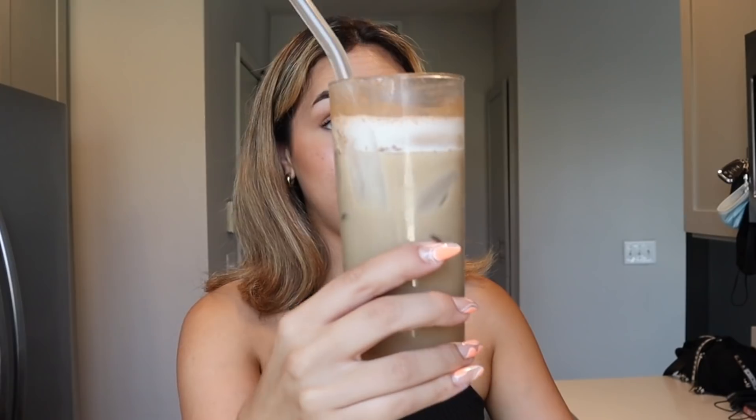Actually stop — that is amazing! I feel like I'm going to make this all the time at home. It's a little sweet, but not too sweet — like if you have a little sweet tooth at the end of the day and you want some type of latte, this is amazing. And if you're looking for a non-caffeinated drink you can make at home, here it is.